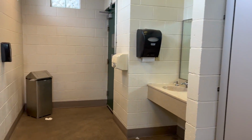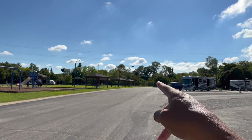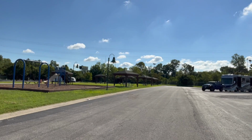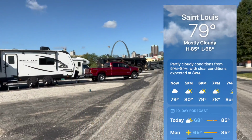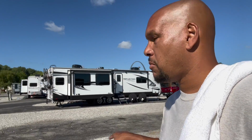And it has sites all the way around. And they have a little playground here, and then you got picnic areas, little spots where you can go ahead and barbecue and stuff. But it is really, really nice outside right now. It's about, I think, 10 o'clock. I just made some breakfast and got a cup of coffee. I said, let me go outside, because if you look, we have nobody between us for four sites. So a little easier for me to get around and talk to you guys.